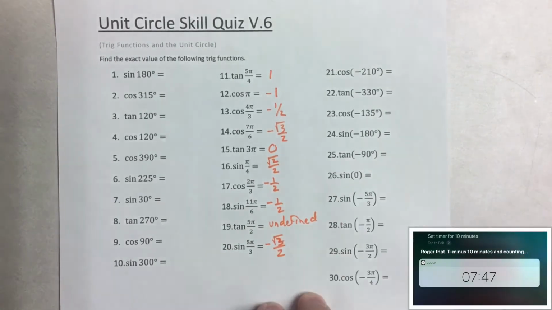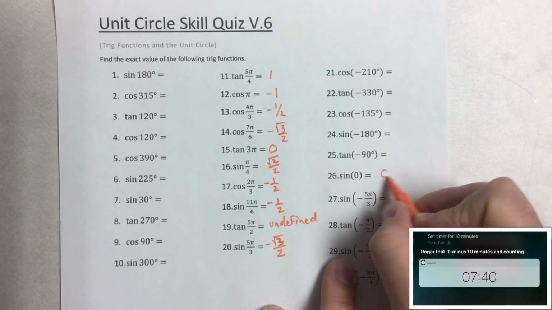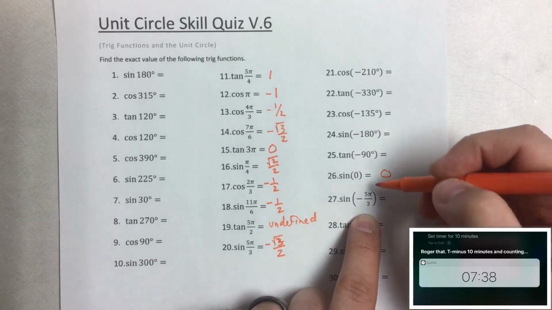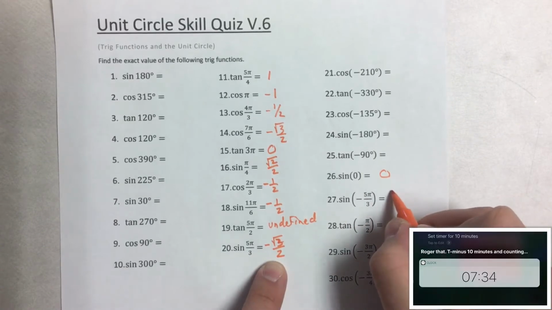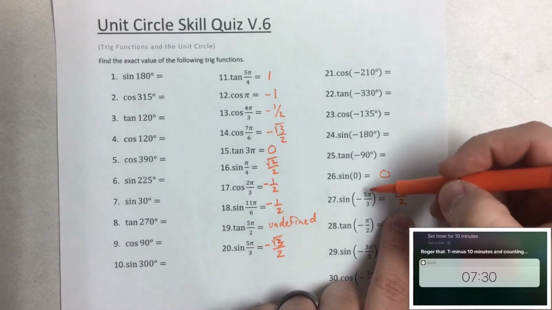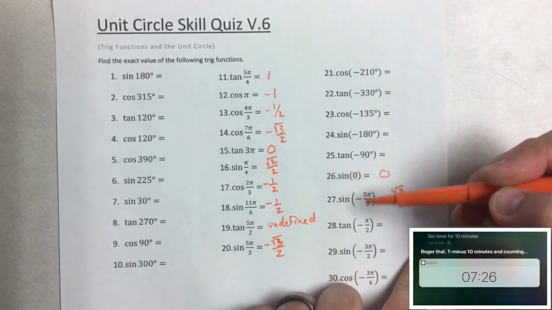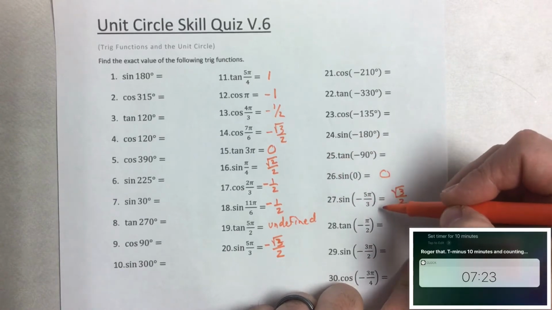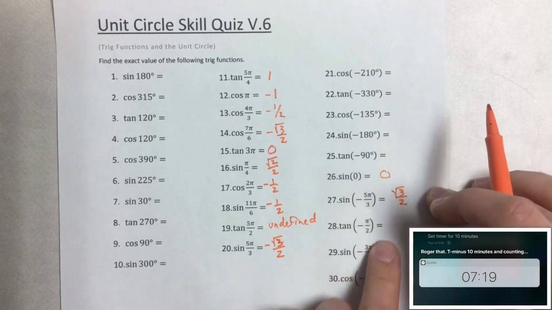So then over here, looking at sine of 0, sine of 0 is going to be 0. So -5/3. So again, sine of +5/3, so we know it's going to be square root of 3 over 2. So it's a matter of positive or negative. So it's going in the opposite direction. So the negative simply refers to the opposite direction. So this would take me from the fourth, the third, second, to the first quadrant where sine is positive.